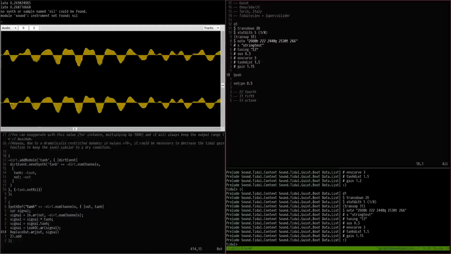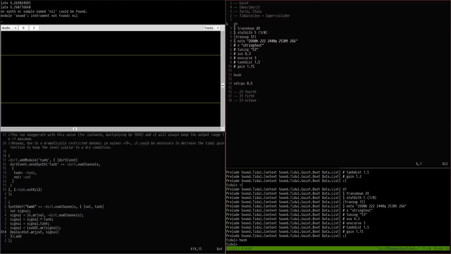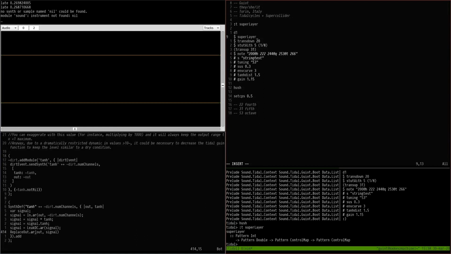Now there is a function that I'm going to use, which is called SuperLayer, and it again is one of my functions. I never remember the order of the arguments, sorry. Basically it's a shorthand for a special kind of stack with two other copies of the same note, transposed up or down, if you use a negative number, by some amount.